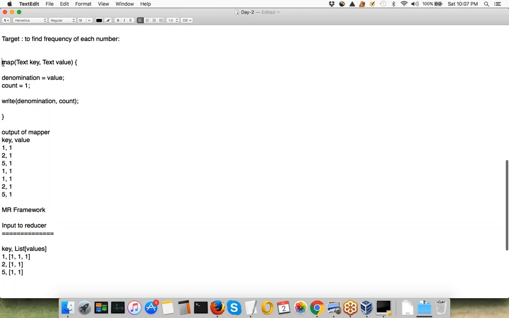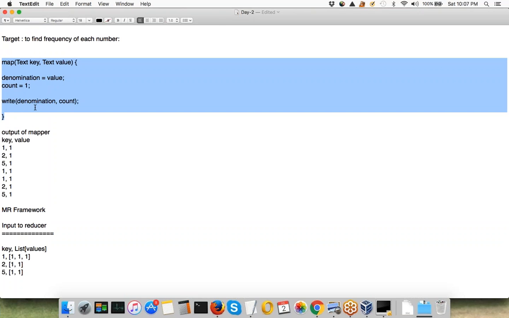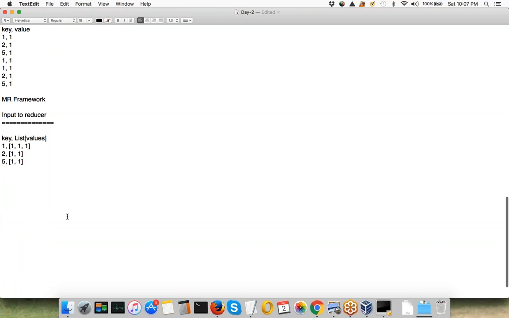So if my mapper was something like this, then what is going to be my reducer? My reduce function will have, let's say, a text key and a list of text, or it could be int. We'll talk about data types in tomorrow's session, as value.